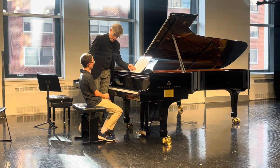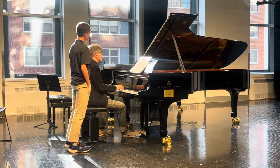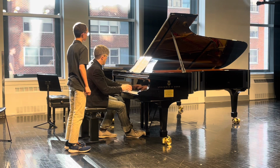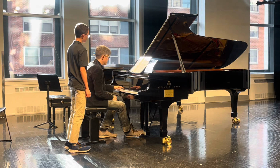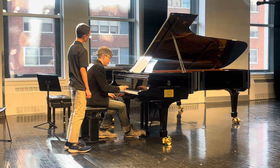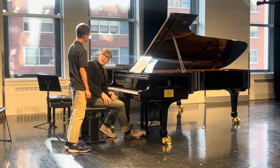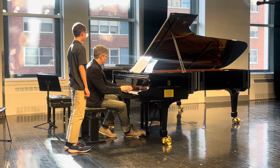Score. I'm going to have to scoot you off the chair for a couple of times here, because I just want to mention one thing. Of course, in the beginning, we in the right hand, but when we get to measure 5, it's so darn cute in the left hand, yeah. And I feel like I'm hearing the scale there, and I don't mind the scale. I think it's nice, but I really think it's kind of cool too, right? That melody there. So bring that out more in the left hand, and maybe I was too loud.